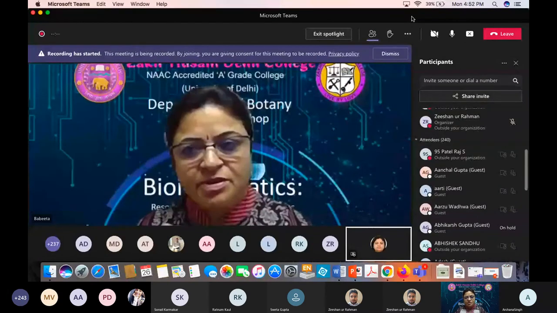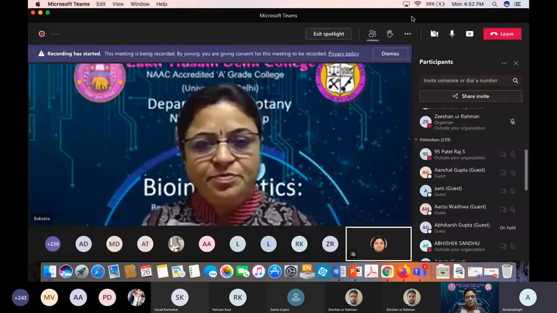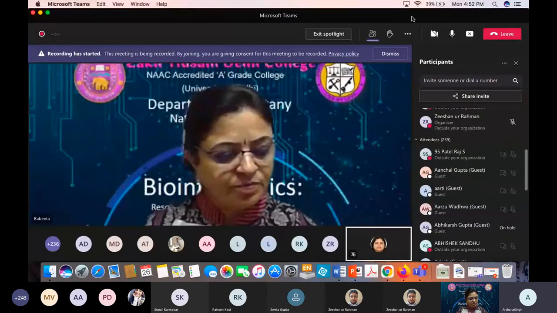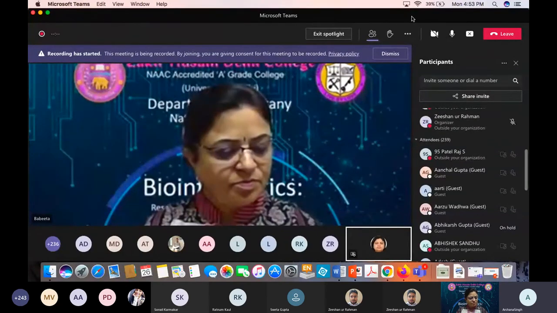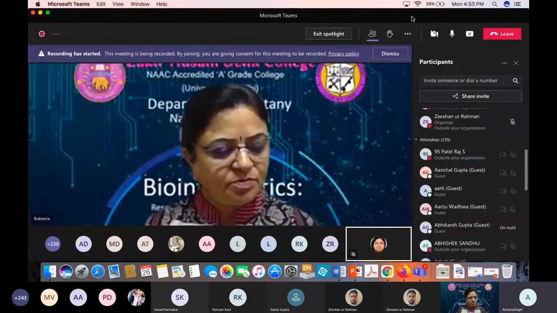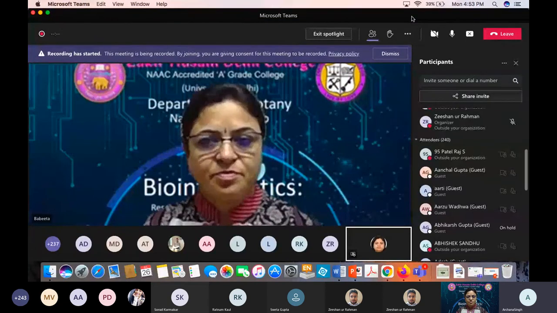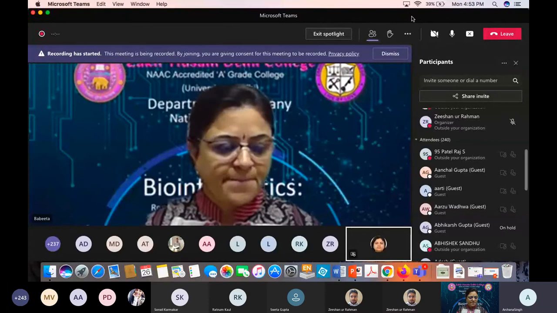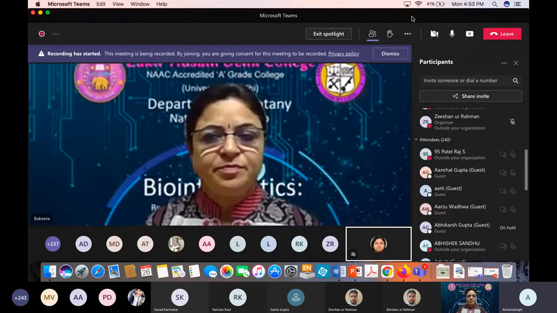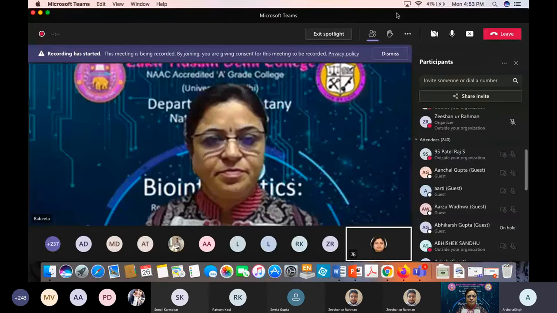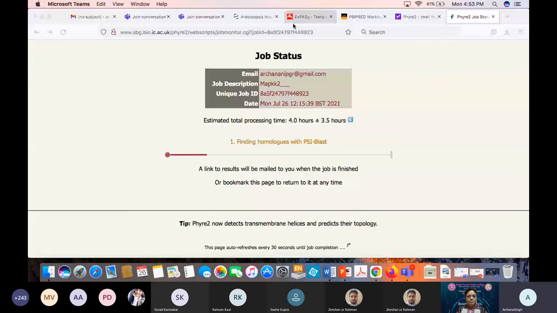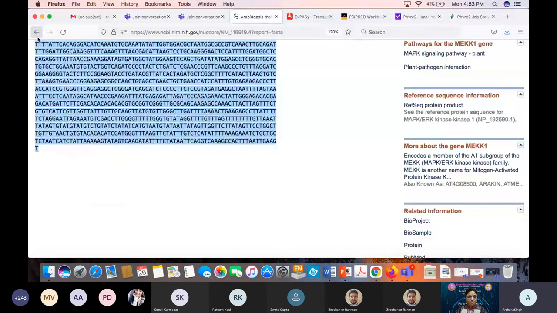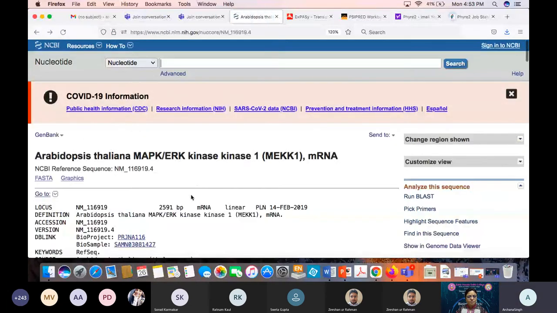Yeah. So for the same gene ID, you can take a screenshot of your primary structure. You can take a screenshot of the secondary structure, the tertiary structure, and you can try docking it with any of the MAP single K, as in mitogen activated protein kinase molecule. If you want, I can give you the ID for that as well, so that you can do the docking in a better way. Otherwise, it will be difficult for you to find out which protein you should take.